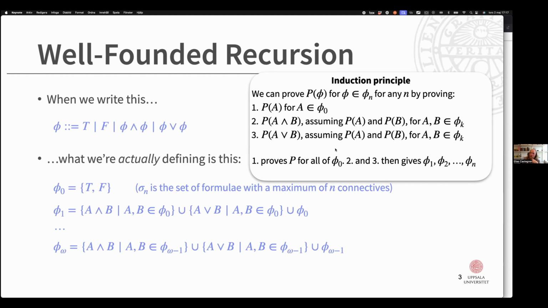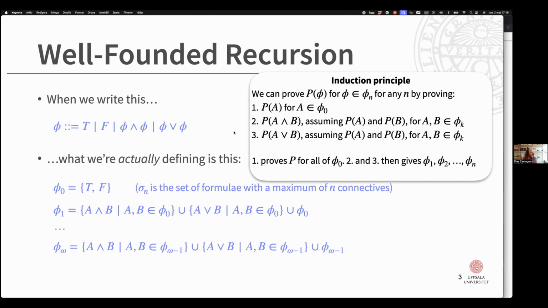But since we're doing this for an arbitrary K, we can move up from phi 1, we can prove phi 2, from phi 2 we can prove phi 3, and so on, up until whatever level we need. I'm hoping that this makes sense. Feel free to shout in the chat otherwise.